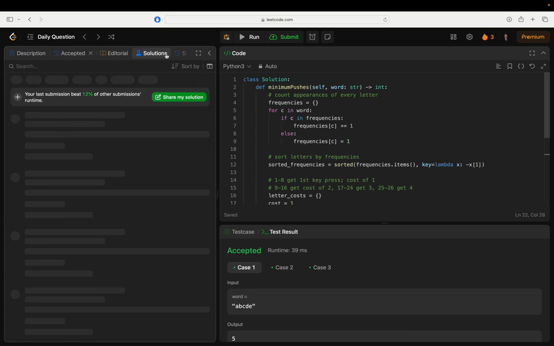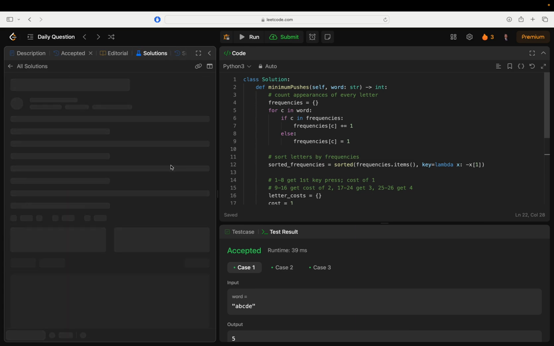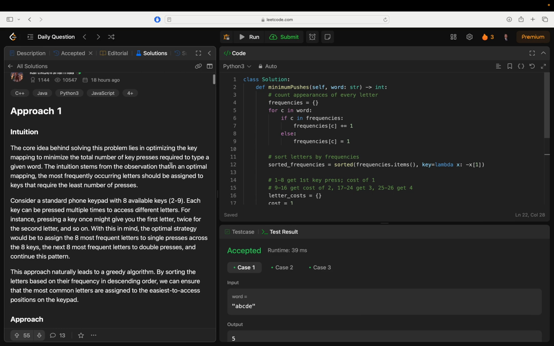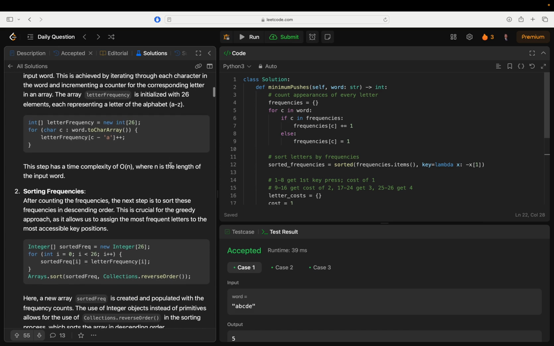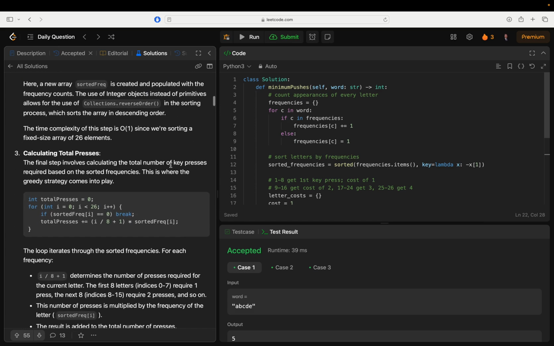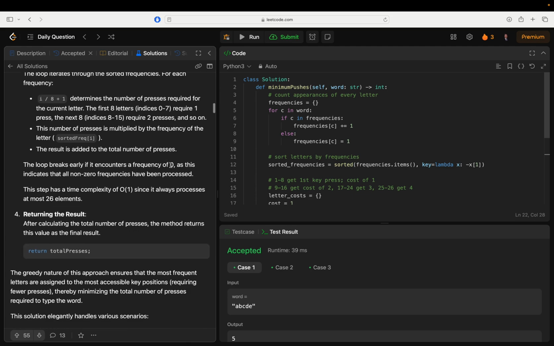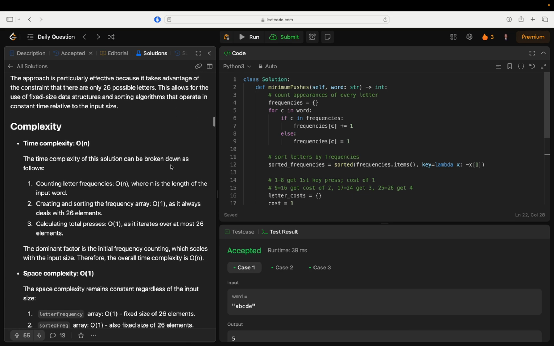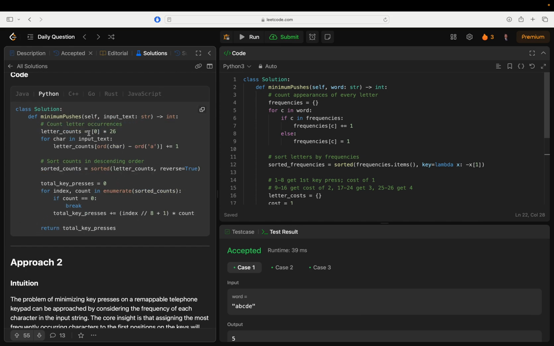I'm curious to see maybe what people use. Okay, yeah, frequency counting, sort the frequencies, calculate the total presses. Okay, so it looks like everyone had the same solution as me, to be honest.